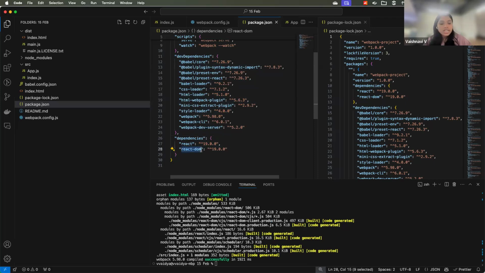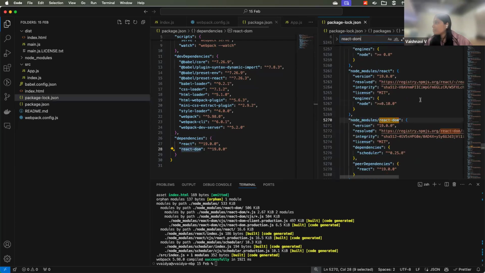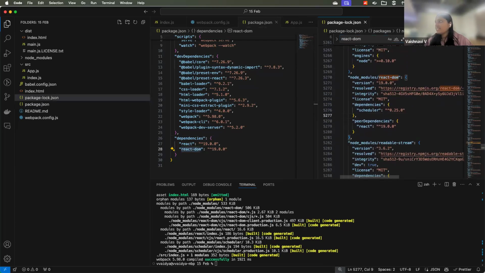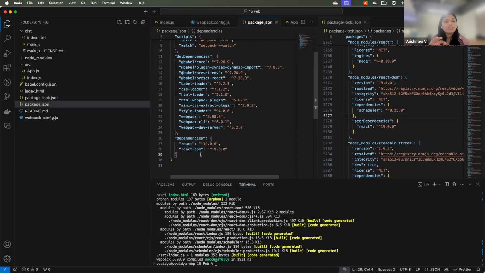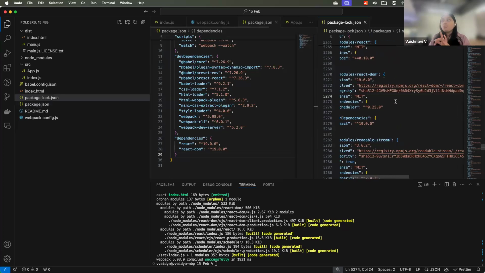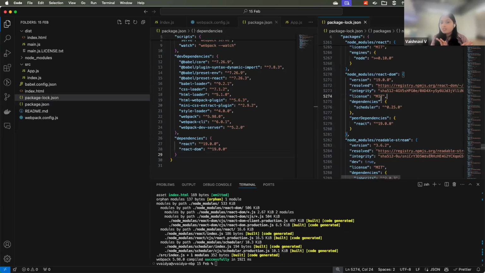Now let's go for React DOM in package-lock.json. So what it does, package.json just says, okay, go with 19.0.0 and with a caret symbol. No problem. But package-lock.json says go with this exact version. Don't go anywhere else. Take your 19.0.0 version. If there is minor upgrade, it will tell you that there has been upgrade. It won't directly go and change this. Here you won't know if they just bring 19.1.0. You will not know what happened.